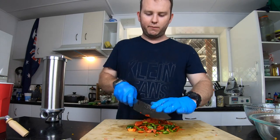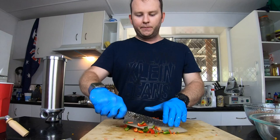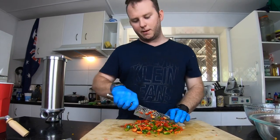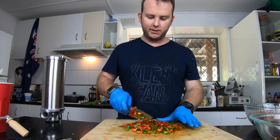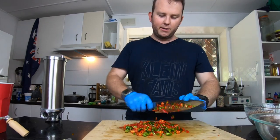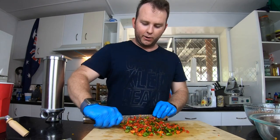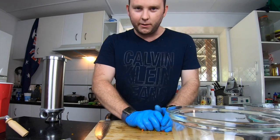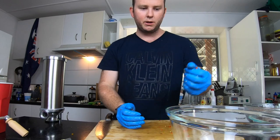If you do have a food processor you can totally use that — you don't want them too finely chopped, you want them nice and rustic. I've got a blender over there but it would turn these to liquid pretty quickly, so I'll just manually chop them nice and rustic. Look at this — Christmas time! Christmas-themed sausages with the old red and green. Not too bad. That is nice and roughly chopped. These guys are going into the bowl and then I'll get our mushrooms chopped up.